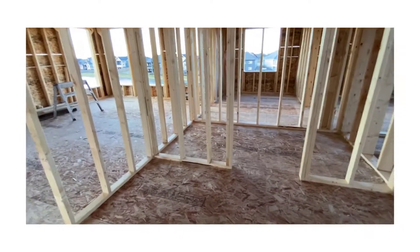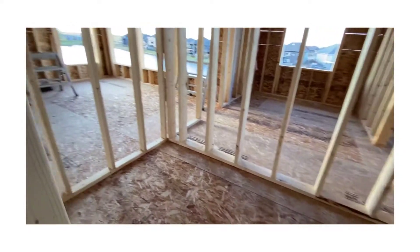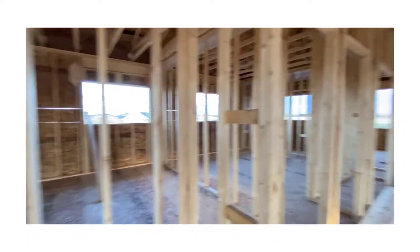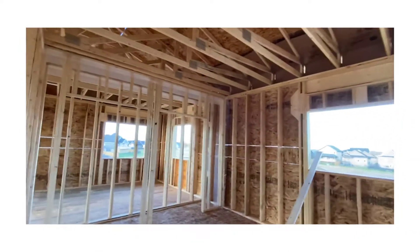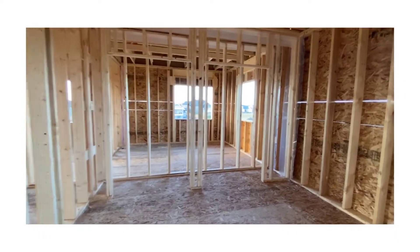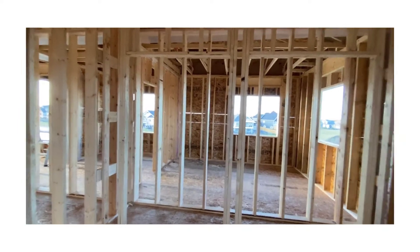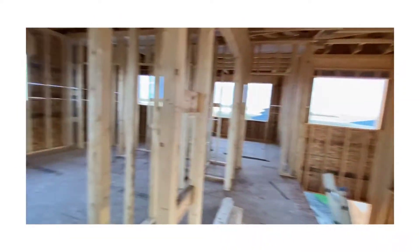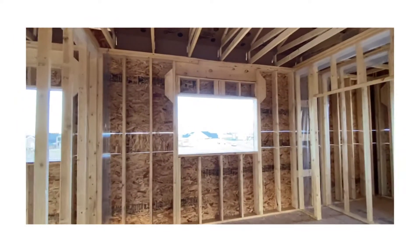Over to our super bathroom for our kids — this is going to be great for our soon-to-be teenagers getting ready in the morning for school. Another bedroom: the support beams have come out because the roof trusses are on. There's a double closet in here — a double double, two double doors on the closet. And fabulous giant windows. I can't even express how awesome these giant windows are. They're huge.